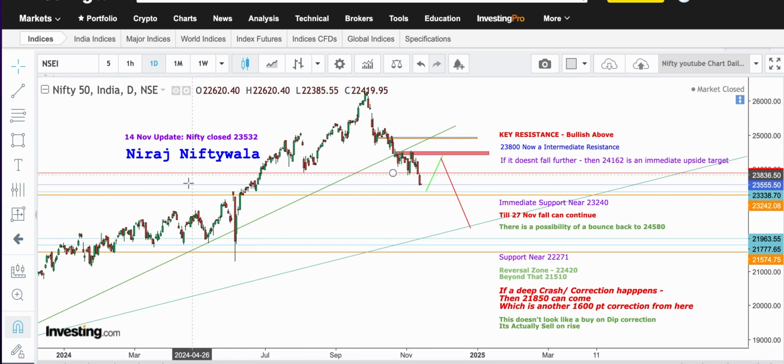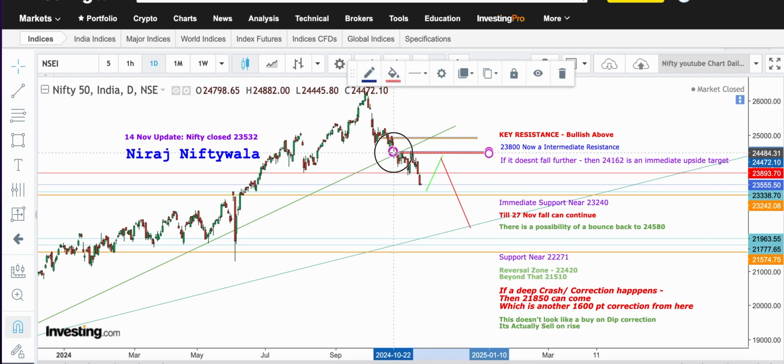Bull market was over when Nifty broke this level and this band was broken. Then this band was broken. So after breaking this line and this red line, Nifty has converted itself into a bear market. So I'm again marking these areas.